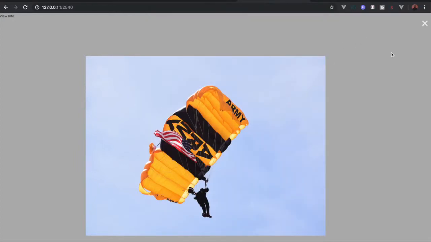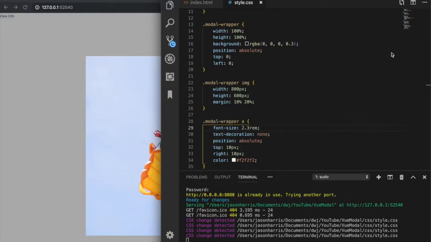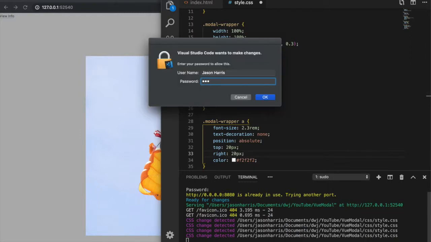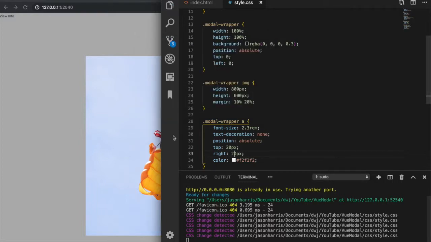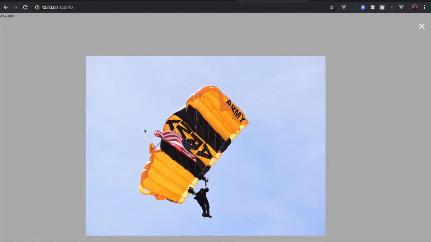There we go. And let's take it away from the corner a little bit more. All right, so there you go. We got that done and taken care of.